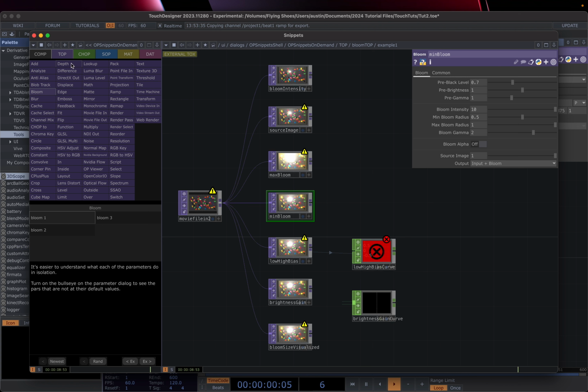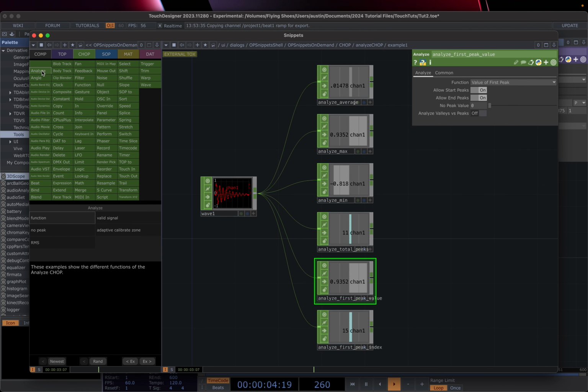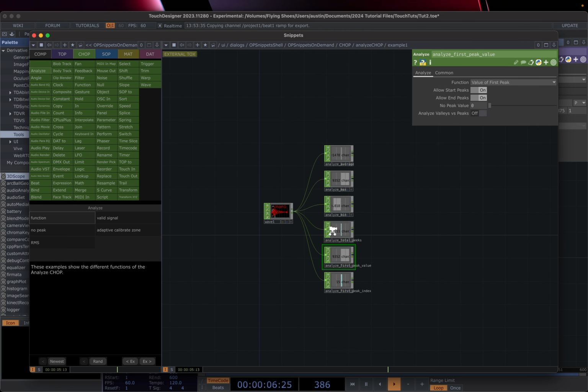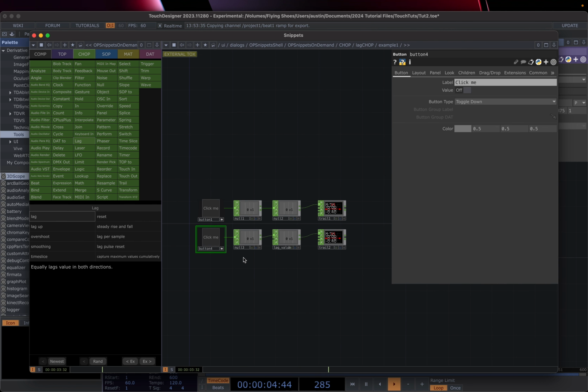But so you can go through and you can find out what each of these things does. Like if I'm like, what the heck does analyze do? You can see it basically splits out what the different outputs are. There's a lot of possible examples in terms of what this does.